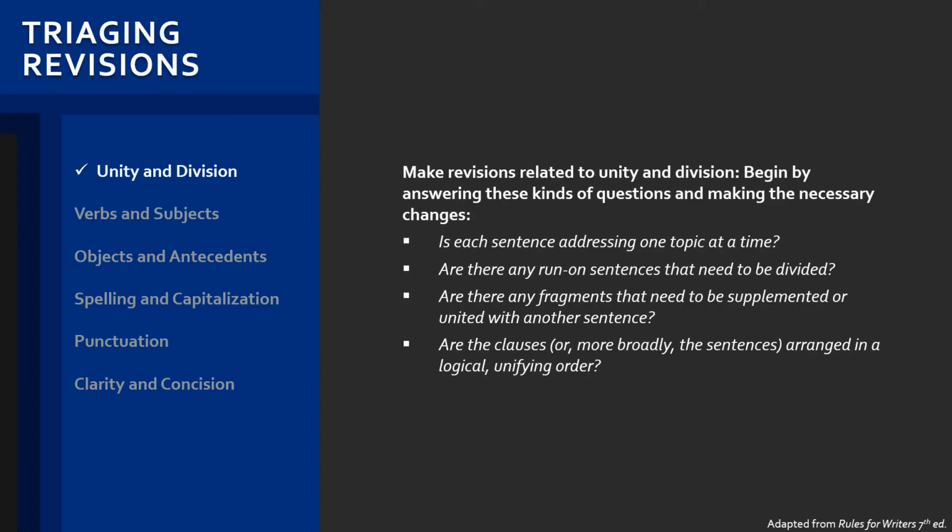When triaging local revision, first make revisions related to unity and division. Begin by answering these kinds of questions and making the necessary changes. Is each sentence addressing one topic at a time? Are there any run-on sentences that need to be divided? Are there any fragments that need to be supplemented or united with another sentence? Are the clauses arranged in a logical, unifying order?